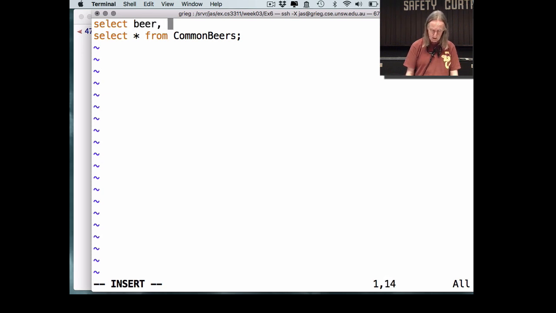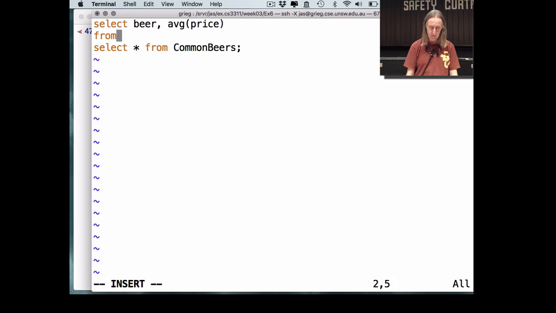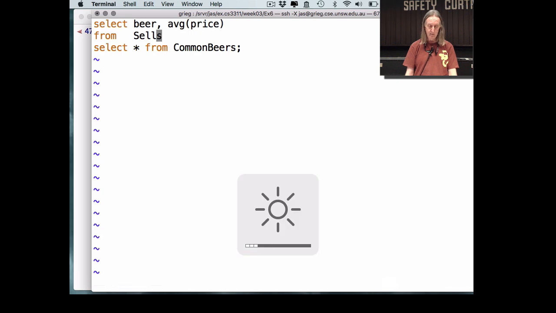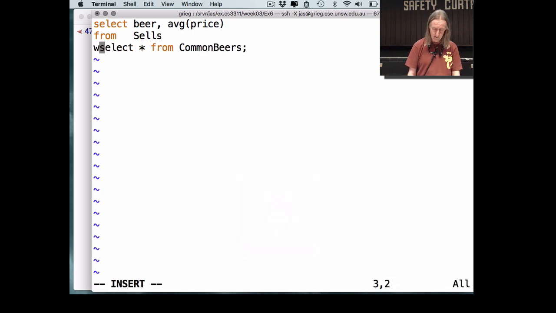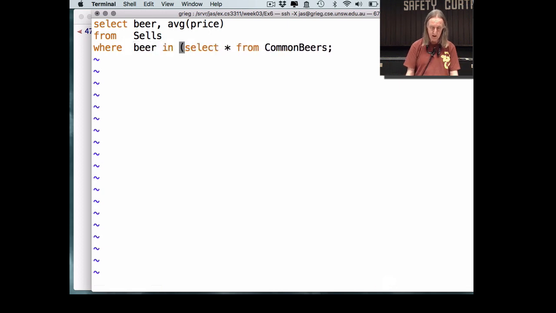The beer and the average price, from beers that are sold, and it has to be a common beer, and then we want to group by the beer.